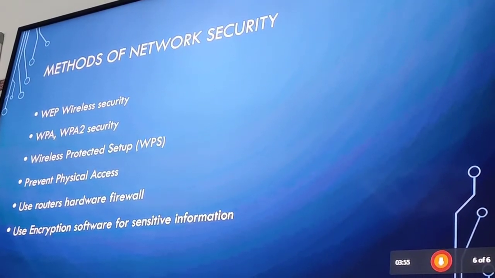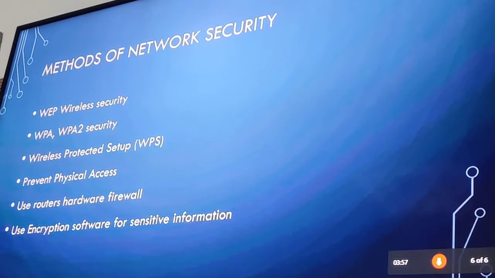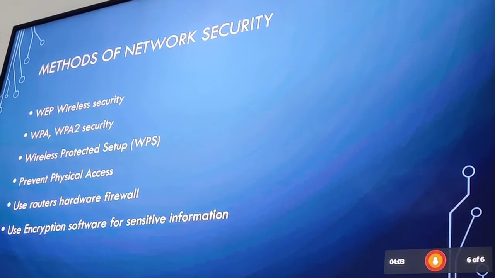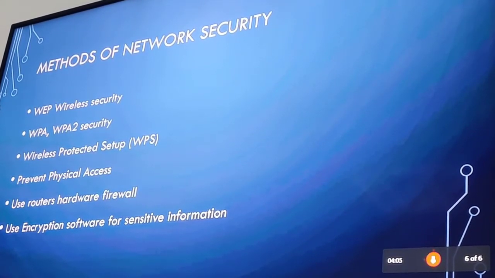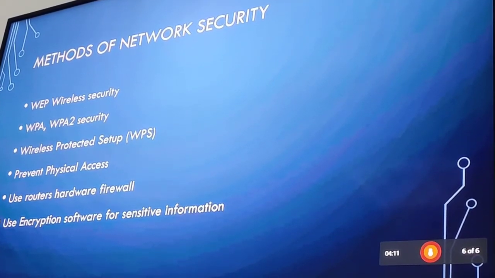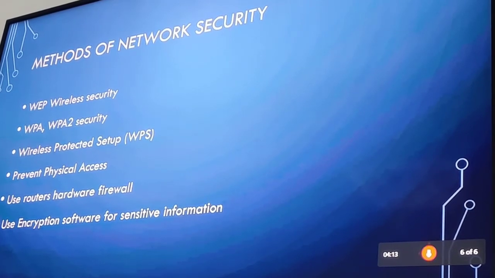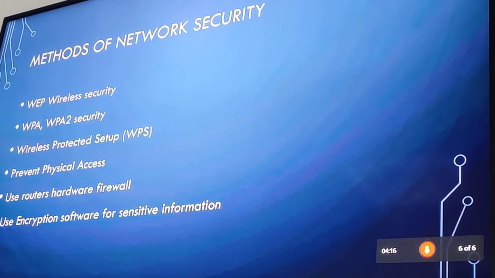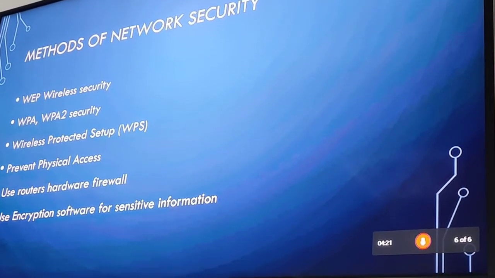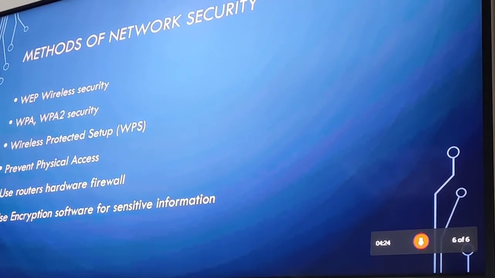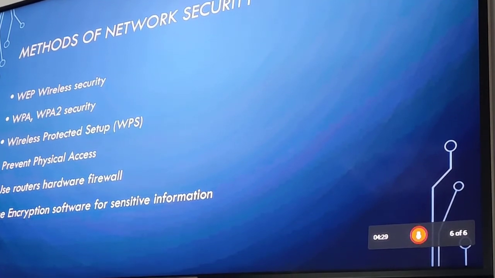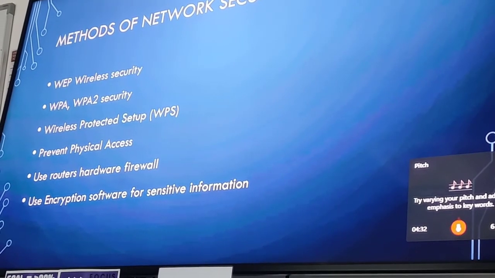Now I just want to talk about some ethical issues with network security. So let's take an example of when you're sending data about a patient in a hospital. You might be sending sensitive information that, first of all, you don't want changed, because if someone gets access and is able to change data such as their allergies or maybe do not resuscitate orders, that can be detrimental and cause some serious issues. So using network security is very important in areas like that, as well as banking and other areas like that.